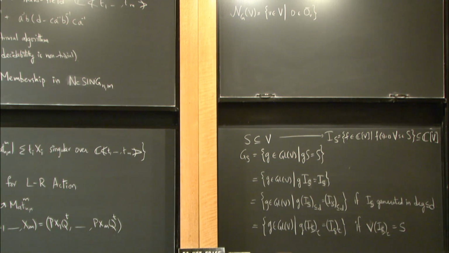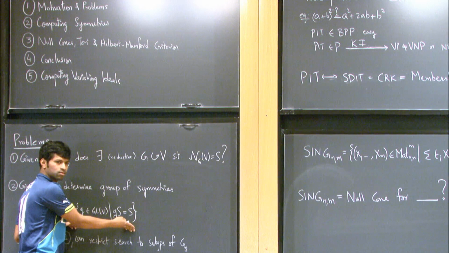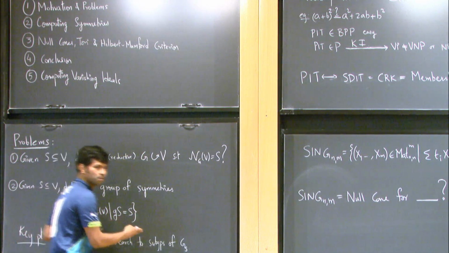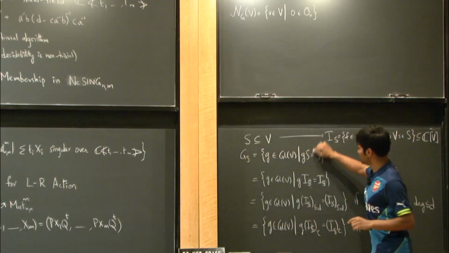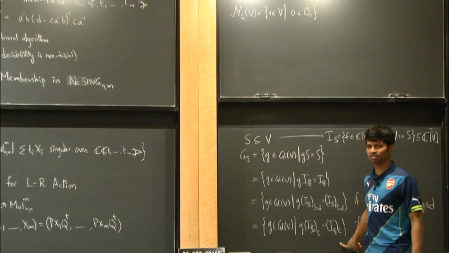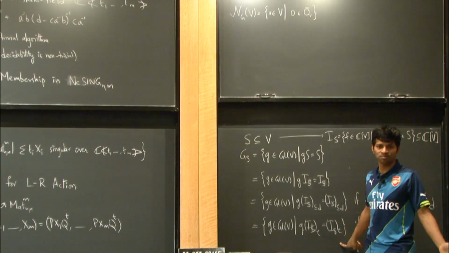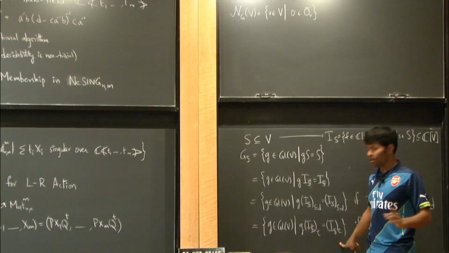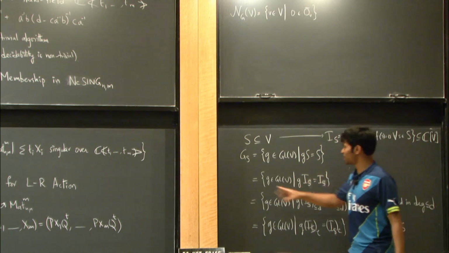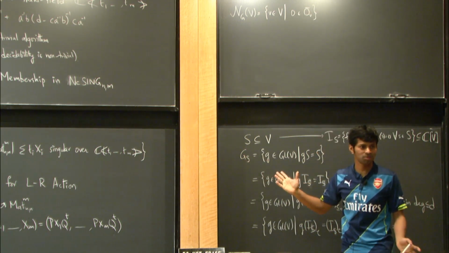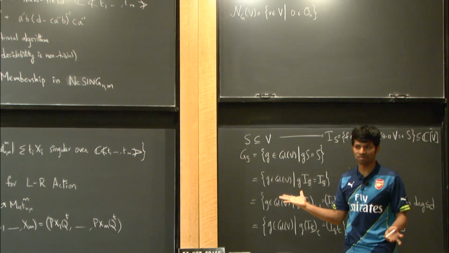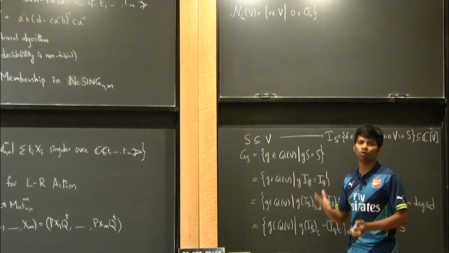But what I want to point out is basically this. I took a highly nonlinear problem, and I made it slightly more linear. I made it slightly more linear in the sense that I took out this subset and I put in some subspace of a finite dimensional space. Okay? But again, the problem still remains that whatever the answer for this is going to be, it's not a linear subspace, right? It's going to be some subgroup. How would you compute this subgroup?